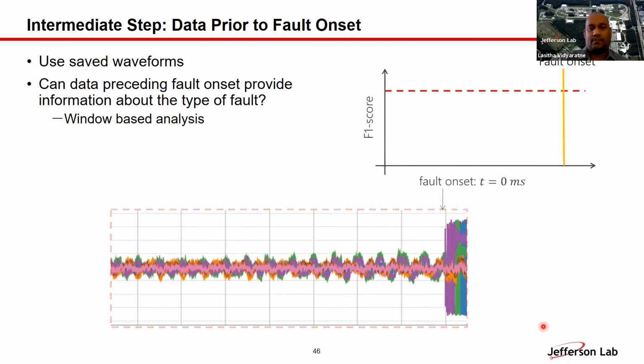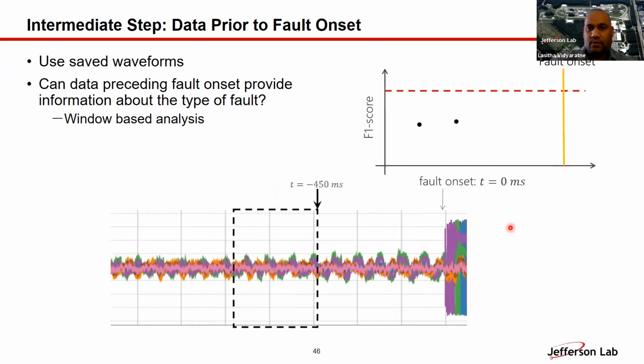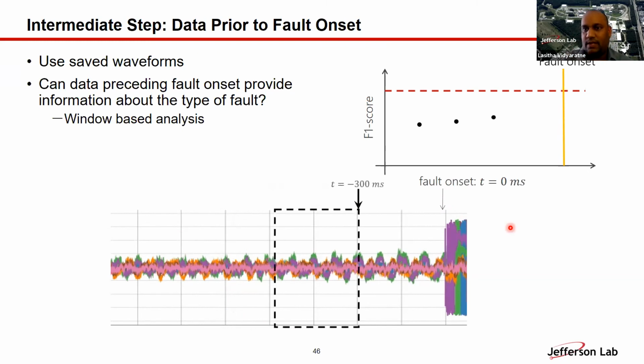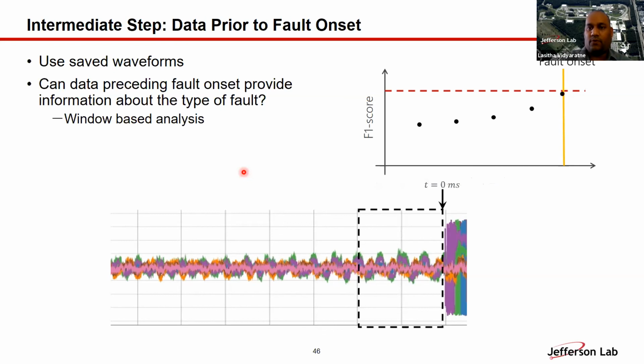Then we tested the window-based approach against the performance of the whole signal to see if we could arrive at good prediction. For that, we basically declare a window of a certain size. Then we extract the signal within that window. Then we use that signal with our classification models to see whether we could figure out the type of fault before the fault onset occurs. Then we move the window closer and closer to the fault onset to see whether the performance of our classification models improves when the signals get closer and closer to the fault onset itself.